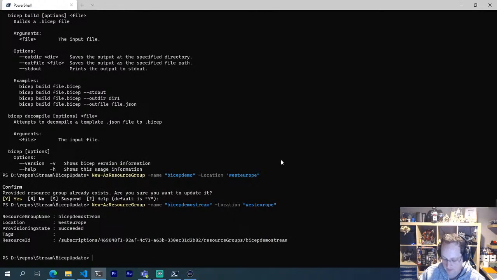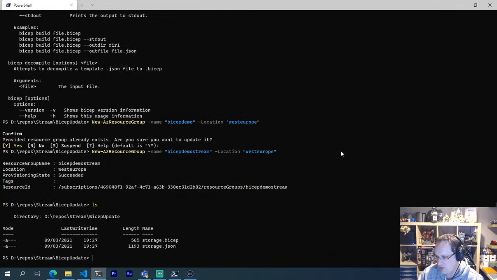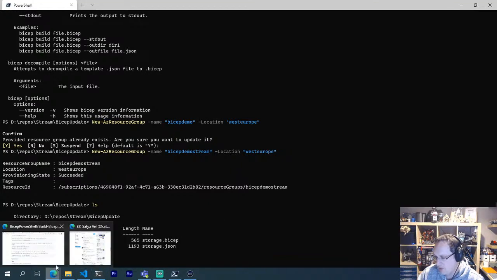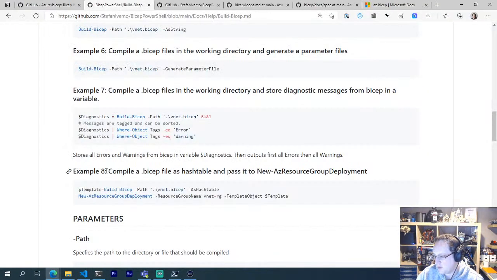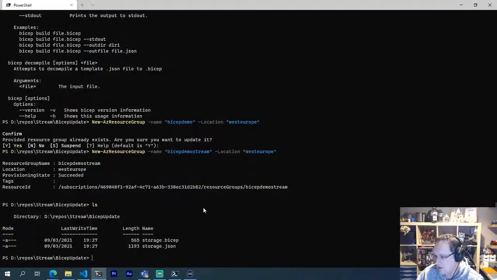Okay. So what we should be able to do is we can deploy this file directly. We can also, by the looks of it, pipe the output of the bicep command to a hash table and then deal with that. So let's try that.